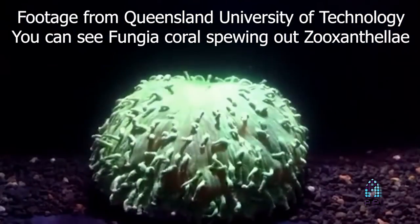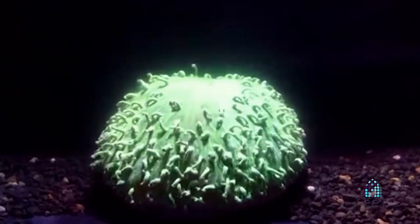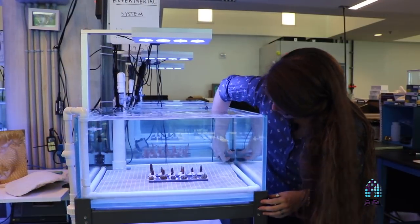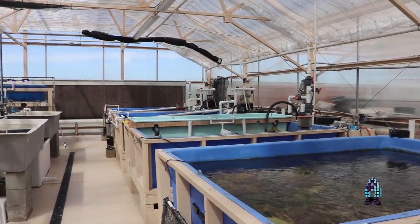Coral bleaching is the breakdown of this relationship. High temperature can cause stress, but high light can cause stress for the algae as well — temperature and light are like two sides of the same coin in terms of cellular physiology. So we're curious to see whether high light stress can translate to elevated temperature tolerance. We're interested in high light in particular because we want to do this type of hormetic challenging with our corals at the coral nurseries where they're being grown.